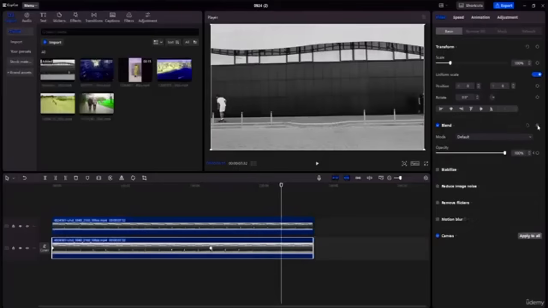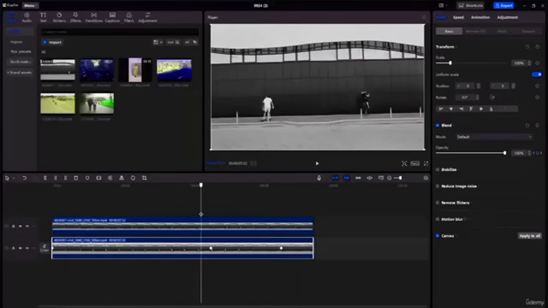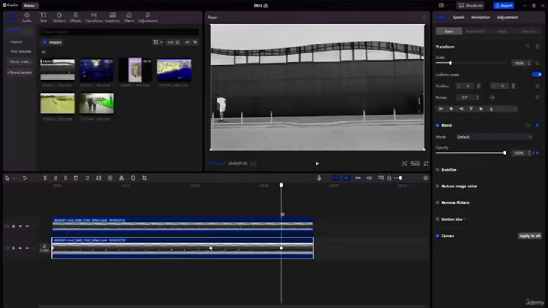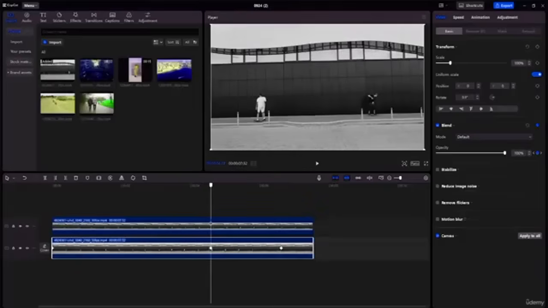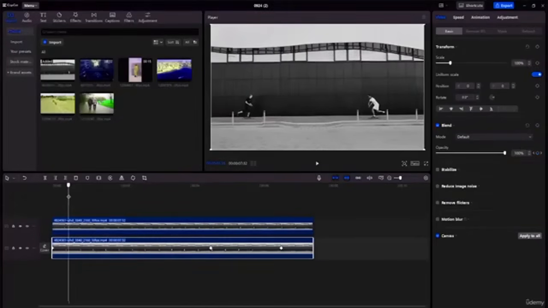Okay, so let's add one more keyframe right over here. So till here it will be fine. Okay, but after that, from here, let's add one more keyframe. Let's go to blend, and I'm going to keep opacity as 100 till here.